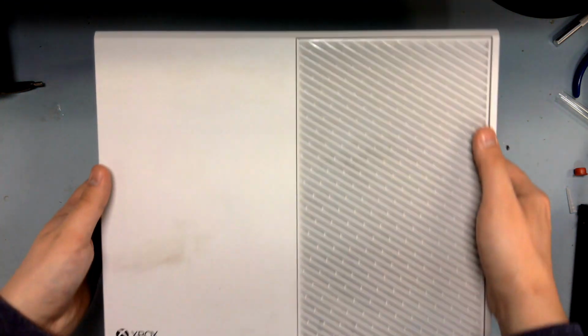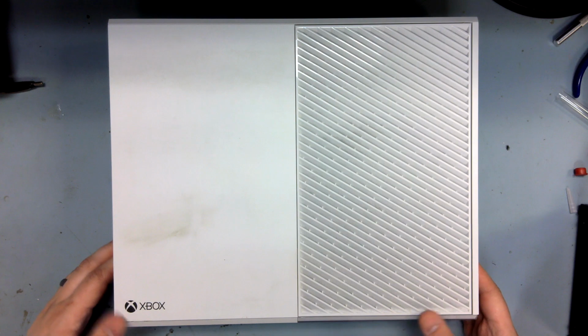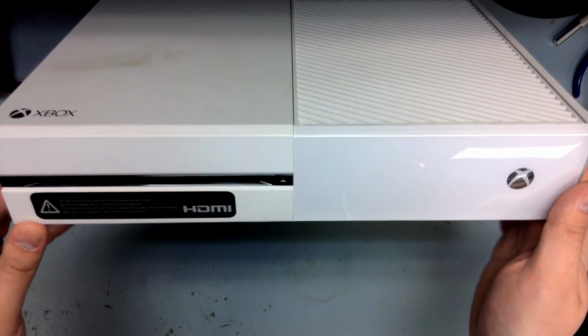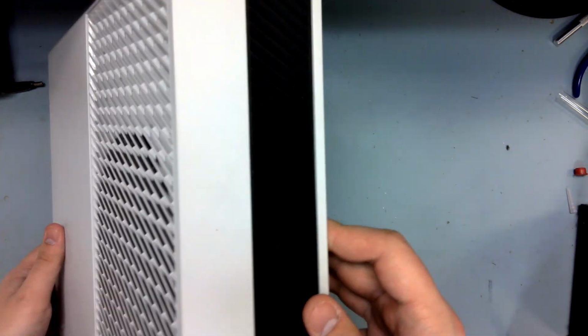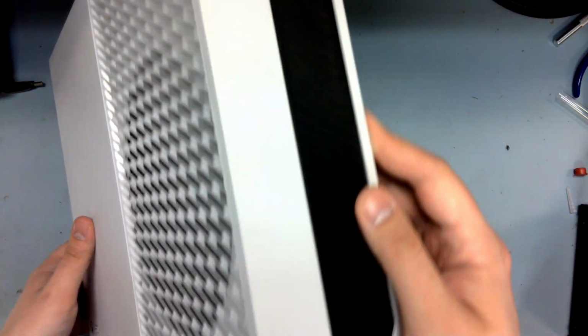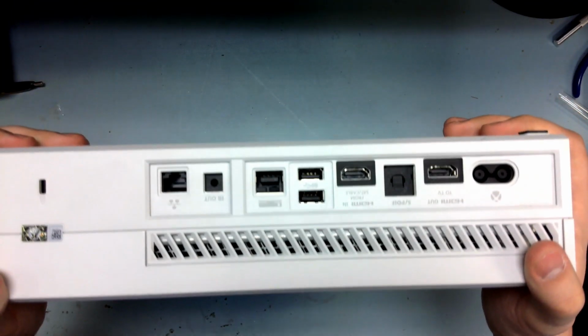So today I'm going to try something different with the video. This Xbox One, its hard drive is making a horrible noise and can't boot, so it just needs a new one. Given the simplicity of the repair, I'll just time-lapse the repair with some music rather than fill the time with my commentary. Any feedback on this change of content would be absolutely welcome.